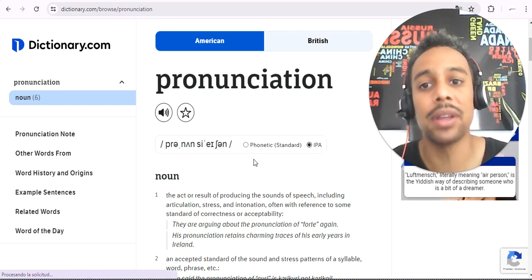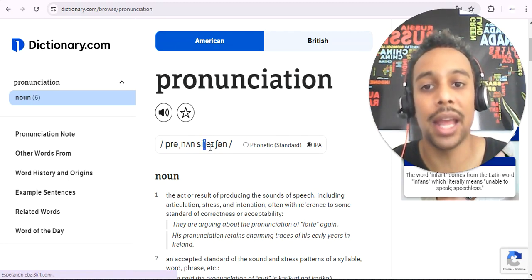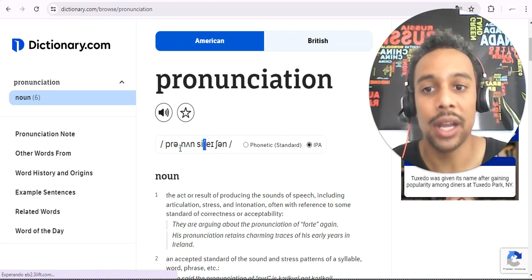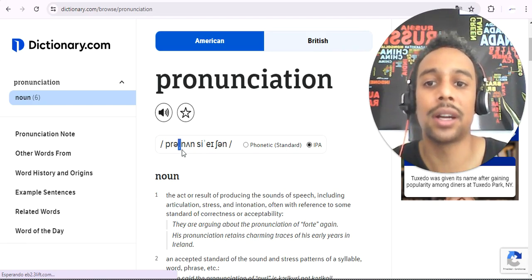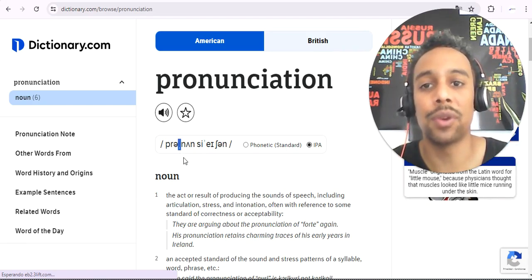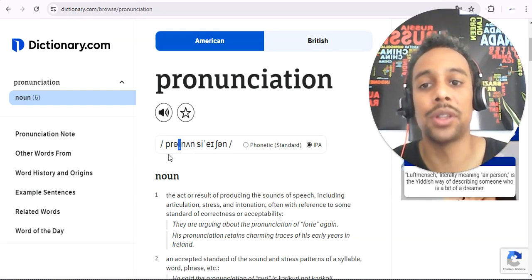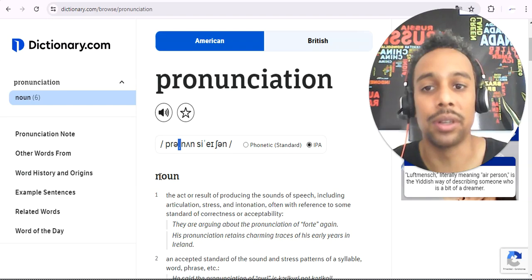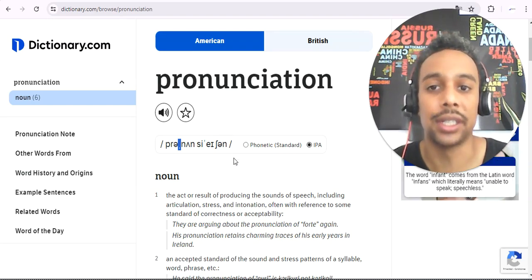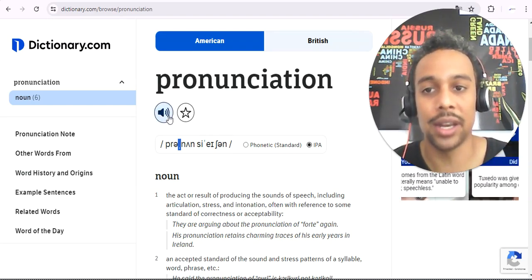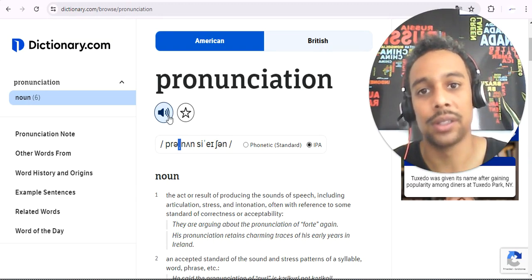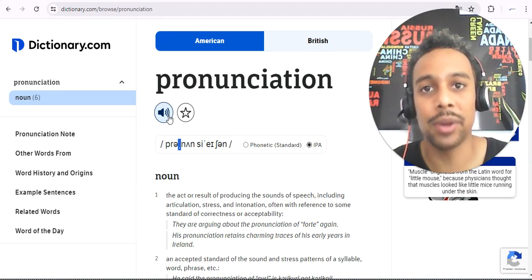So if we click on IPA, we can see again this apostrophe here that's before the A, the primary stress. And then we can see down here is the comma, which comes before the secondary stress, right? So we have two stressed syllables and three unstressed syllables, right? Pronunciation, like that. And again, you can also click Pronunciation to hear the word being pronounced to help tune your ear.